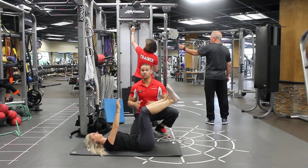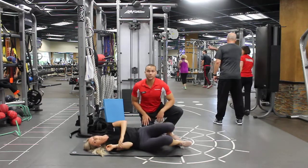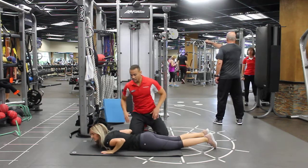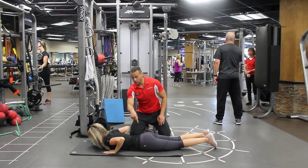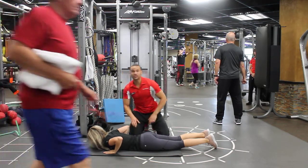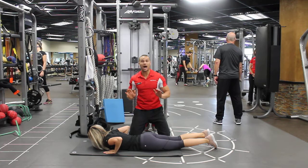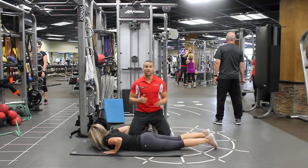The other thing I'm going to touch on is laying on your belly. You should be in this position before you start push-ups and any plank activity. Hands flat, elbows are up. You should be able to master this position with good glute activation — turn the glute on, rib cage down, not flared. Now she's got good activation. I ask: do you feel any lower back in that? She said no. That means I can start to transition her to a higher plank position and other things to challenge that before going into push-ups.